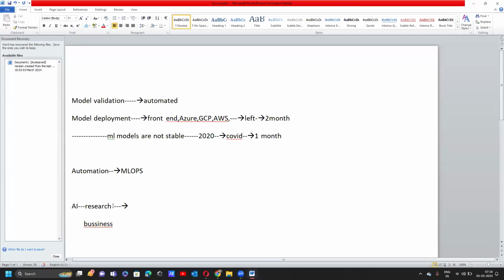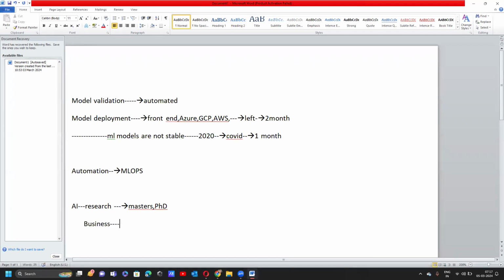whose main intention is to build new things or maybe innovate. That is one category. And I think very few of you will fit into this. They need at least a master's and also a PhD. They really don't focus much on the deployment part, but are mostly into research. Getting into this is a very interesting field, but it is very challenging, and the job opportunities are also very, very rare. Out of 100, maybe 1 or 2 positions will be open. The rest are all like us, right? The rest of the positions related to AI, meaning data engineer, data scientist, data analyst, business intelligence, everything combined together, are business oriented positions.